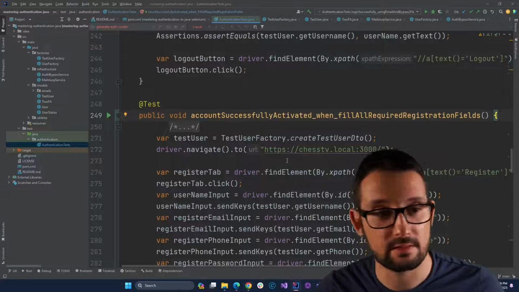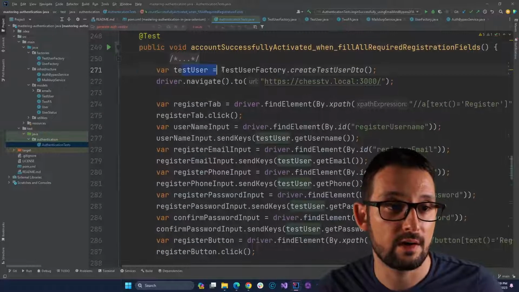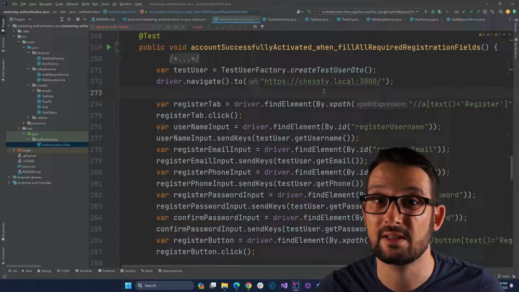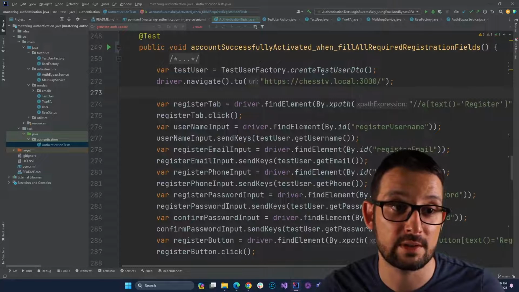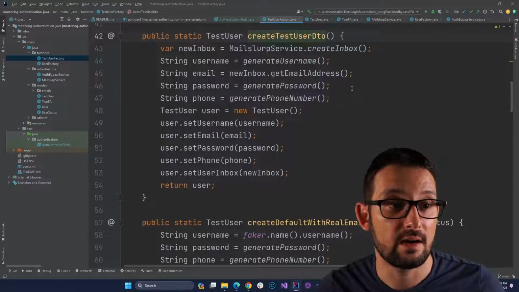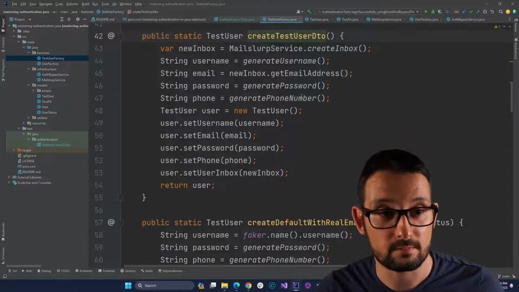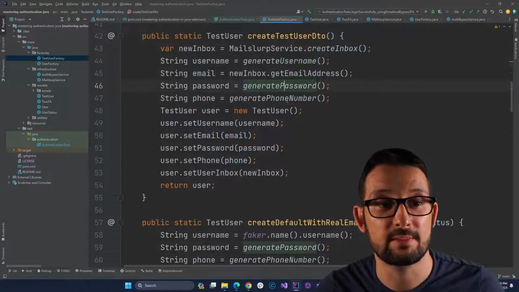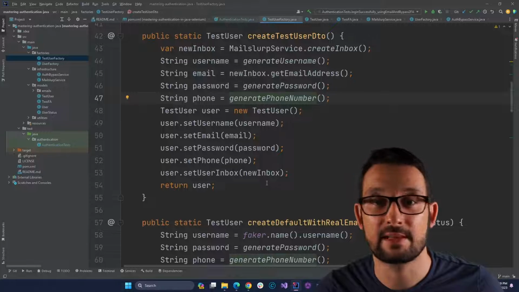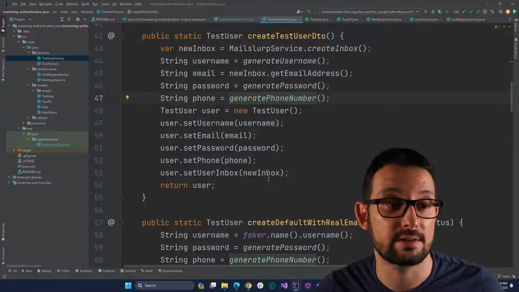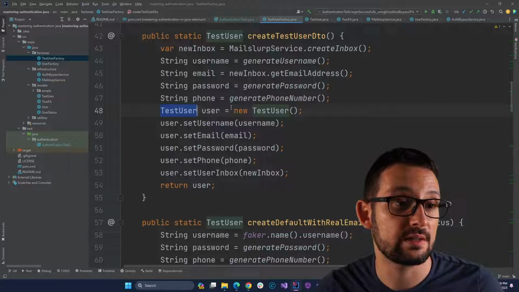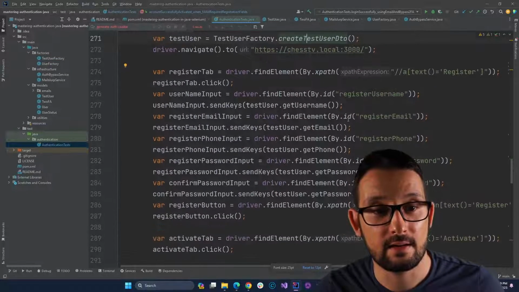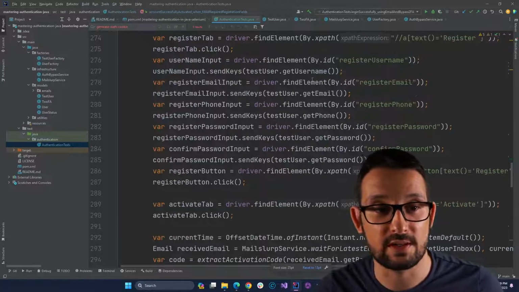So let's review really quick. Again, we create this test user DTO. This time I'm not creating a real user or registering it, but I'm just creating, with the real email, the username, the password, the phone, but I'm not calling the API with Rest Assured, I'm just returning this test user object. And then I'm finding all the different fields and filling them.